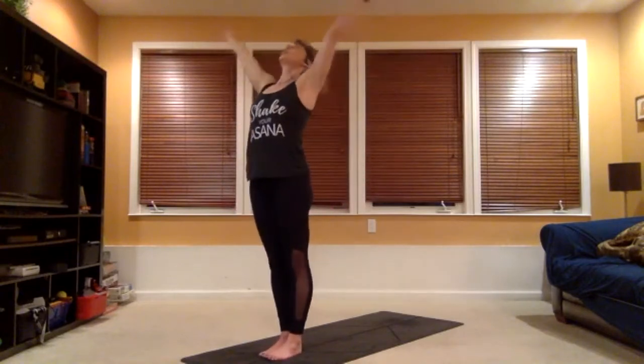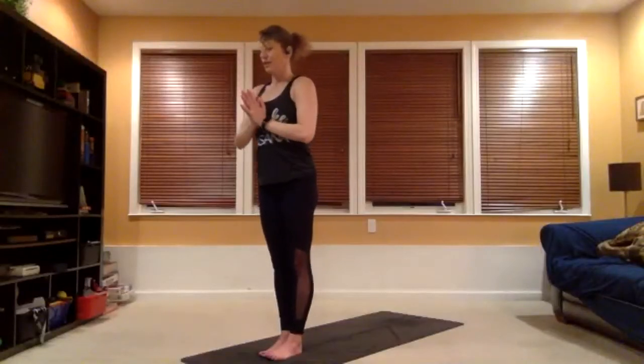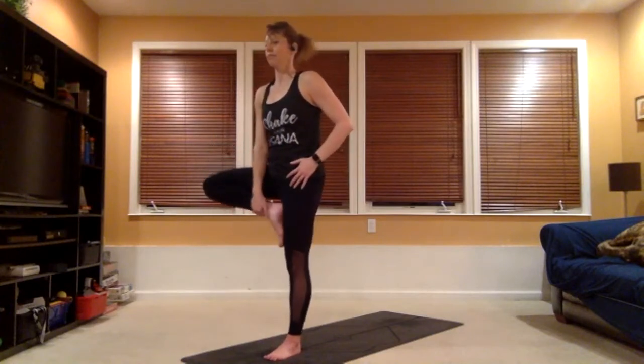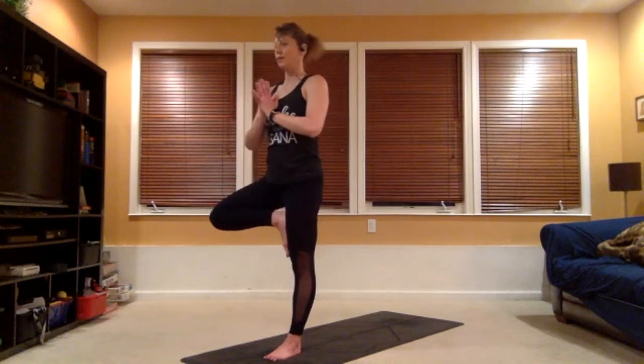Inhale, arms reach up. Exhale, hands to heart center. Press your left foot down into the mat. We'll pick up that right knee. Find a home for that right foot. And then bring your hands back to heart center.